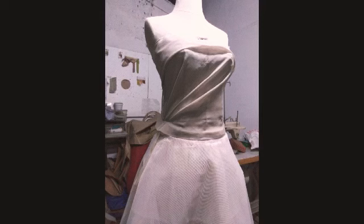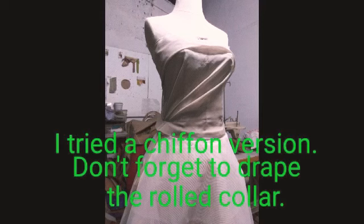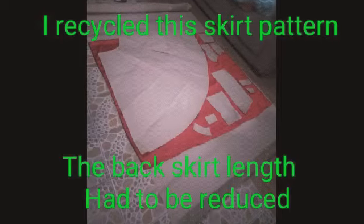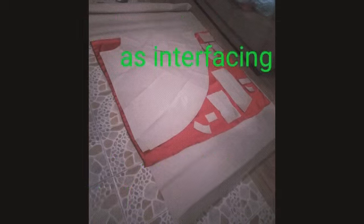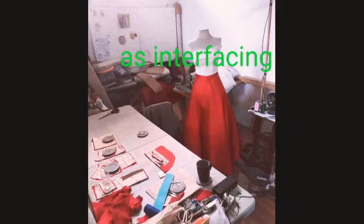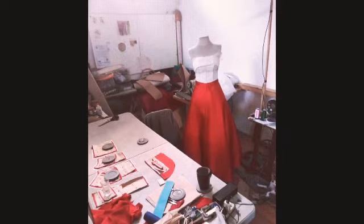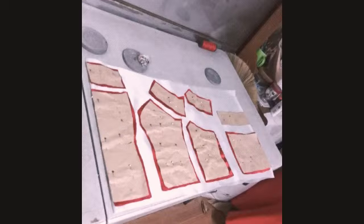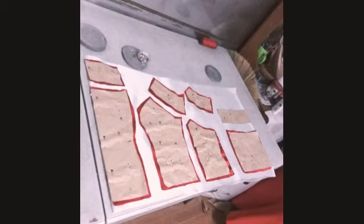I also tried it on some chiffon since we're working with satin chiffon there. And after that, I rough laid it out on my fabric so I know how much yardage this will cost. So for the skirt, I decided to use a half circle skirt. So there it is. There are my patterns.